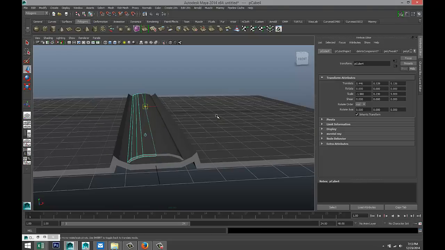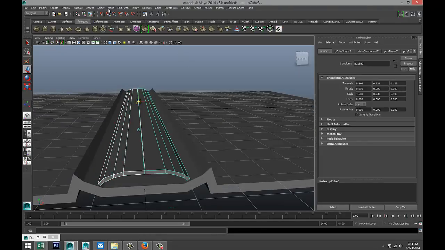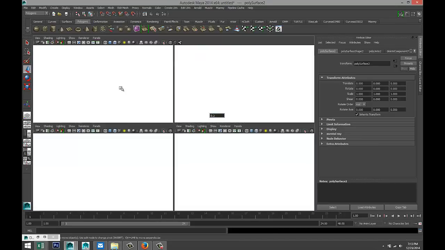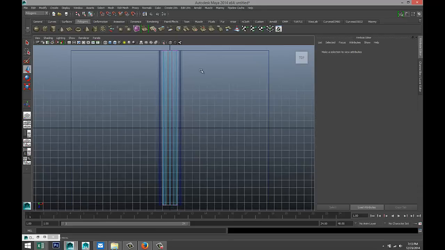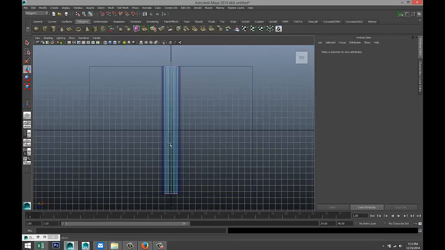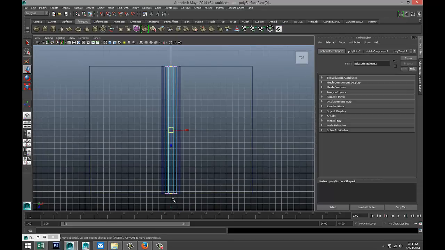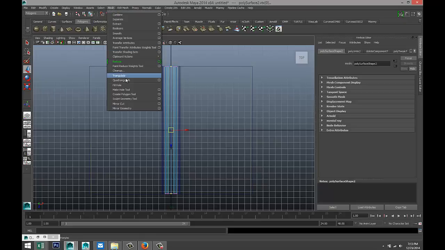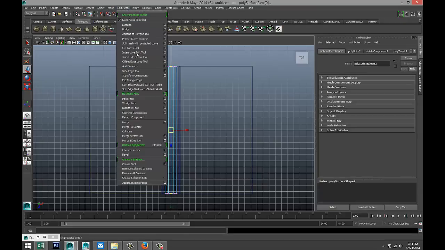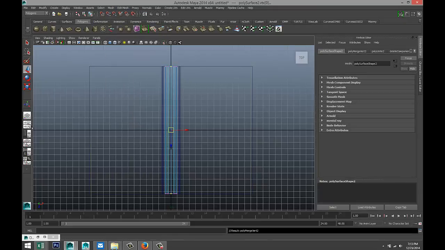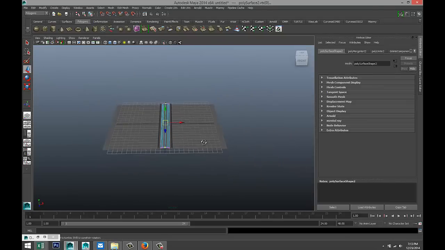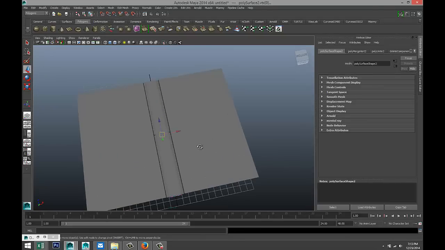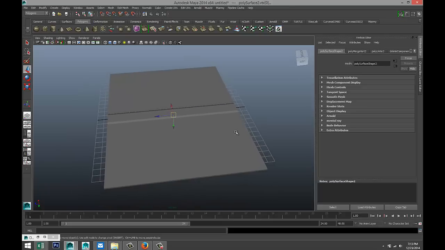So this is our bridge in the middle. We're going to select both of them, go to mesh and combine, and then back to our top view, right click vertex, and we're going to drag select the vertex in the middle, just that one, and go to mesh, edit mesh and merge. So that's what we got so far. Now we're going to flip it over and we're going to look at this part of the book.